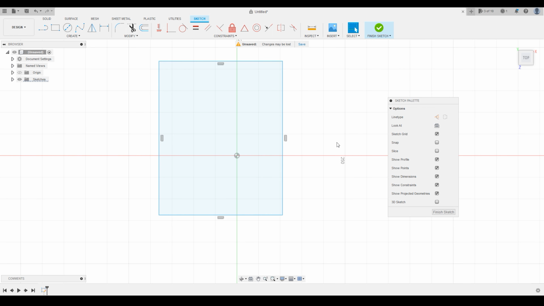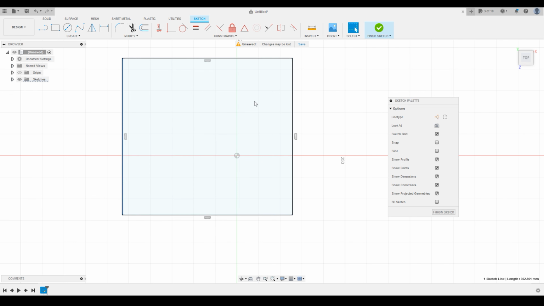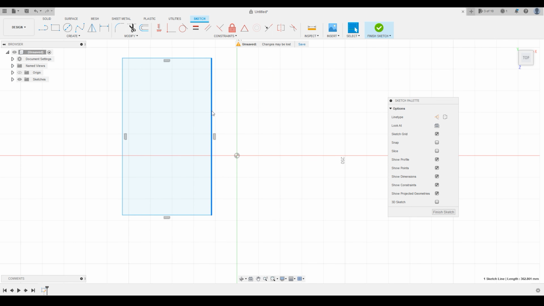We could extrude this right now, but we're not going to, because this geometry is what we would call unconstrained. As you can see, if I click and drag on any of these edges, I can move this around, and I can change the proportions. Well, I'm trying to model a specific object, so I don't want to change the proportions, and I want the proportions to be in a certain spot in the 3D environment. So what I need to do is go through and start constraining this sketch.